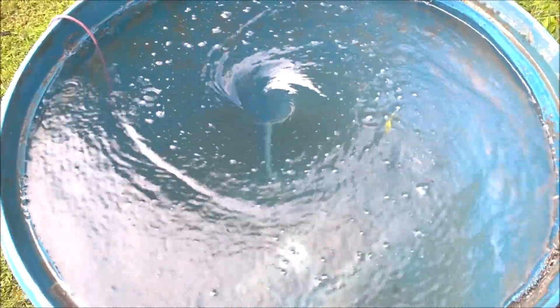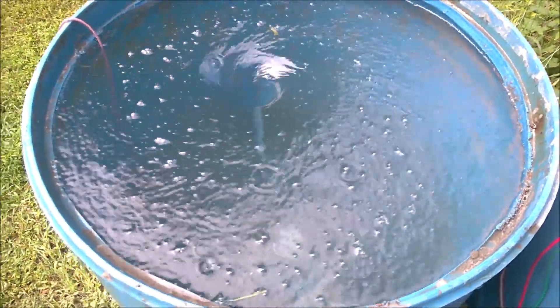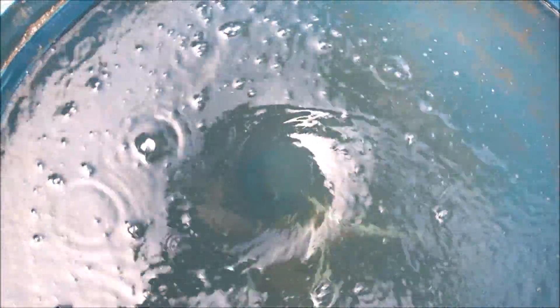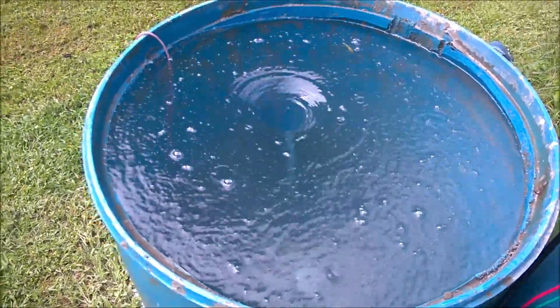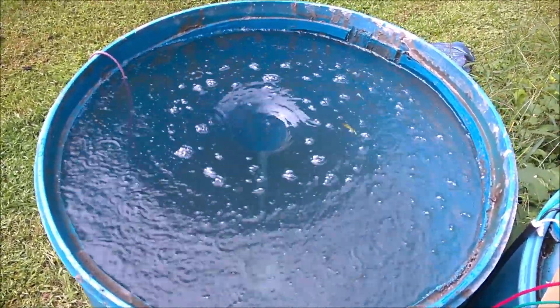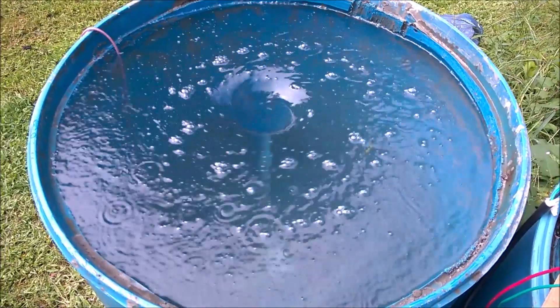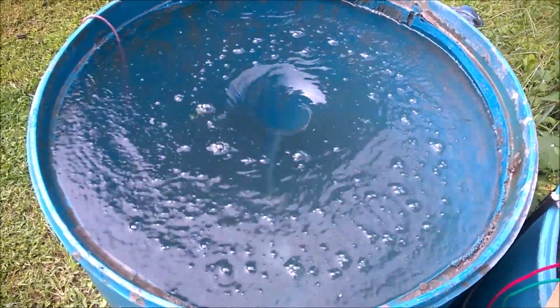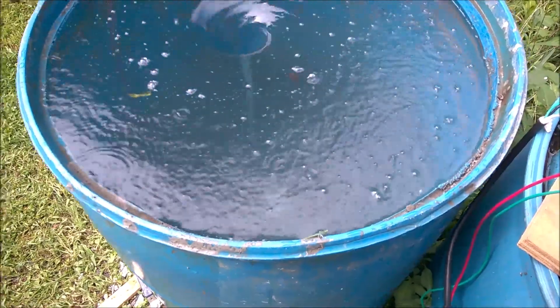This is pretty good for irrigating ponds, fisheries, and various things like that. It's pretty cool working straight down. There is a theory out there about using this as a self-powering device, but honestly I don't see it. There are other things that can be done, but in this particular case, no.